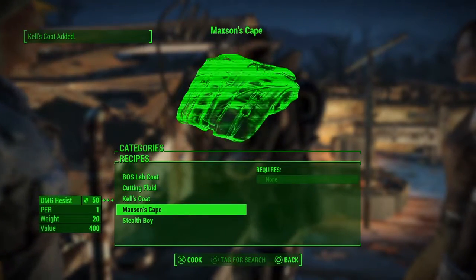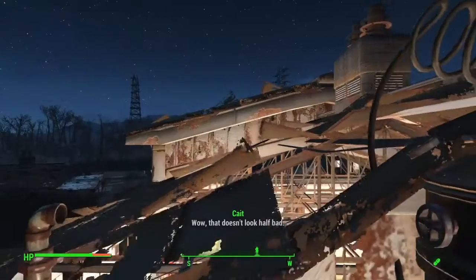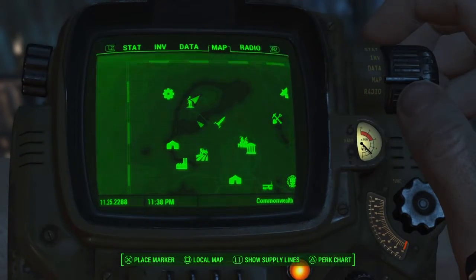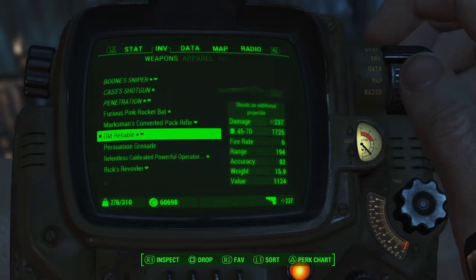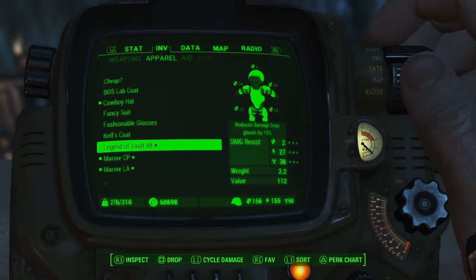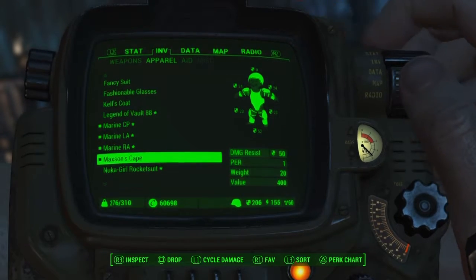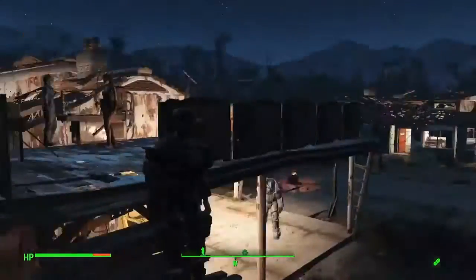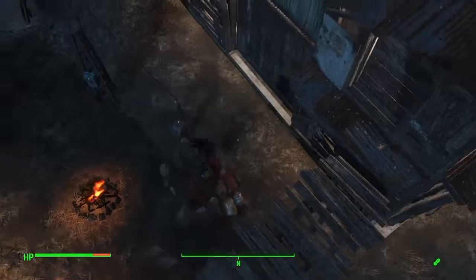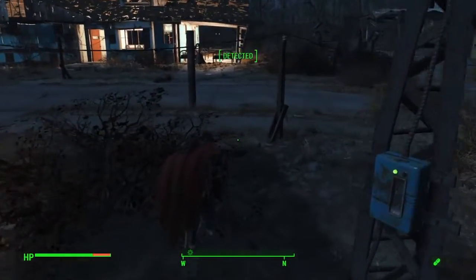Kel's coat and Maxson's cape. And he also said that they don't take up anything. That doesn't look half bad. But the thing that it does take up, I think the cape at least, is the slot that has the backpack in one of those mods. So you won't be able to wear this and a backpack, is what you're trying to say. Elder Maxson. Does he have gravity to it though? No, he does not. He should get that.